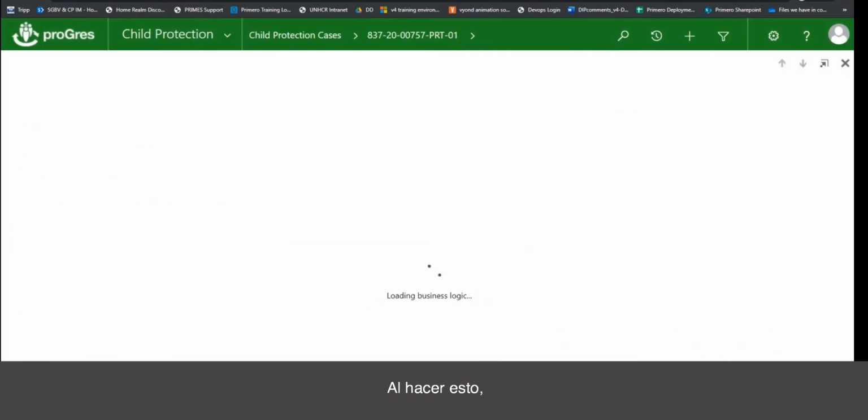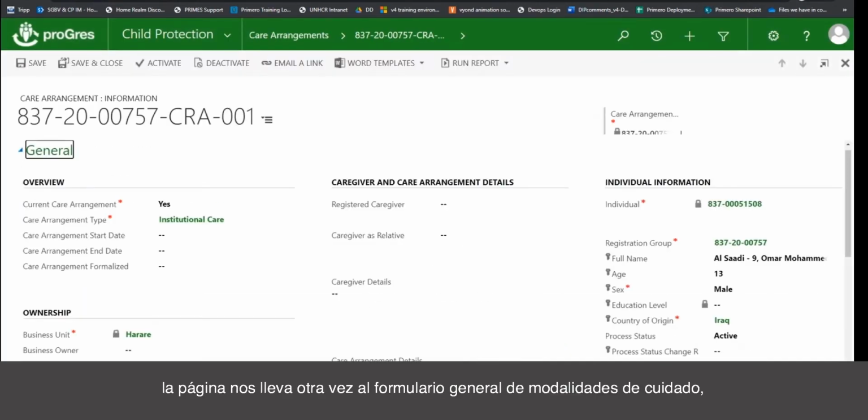Once I click on OK, I will then be taken to the broader form for care arrangements where I can document additional information. As you will see, there are 2 fields that have the red asterisks next to them. These indicate that these are the only 2 fields that are required for me to be able to save this care arrangement.